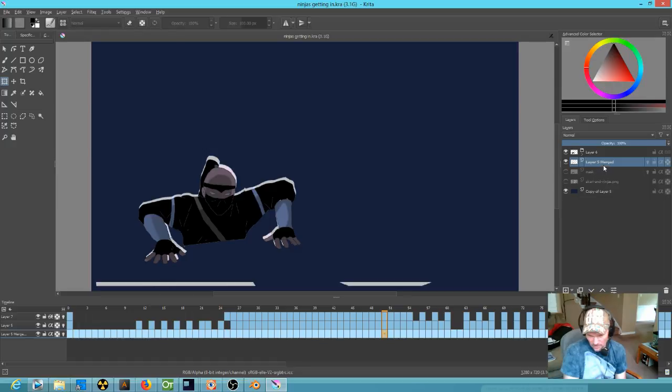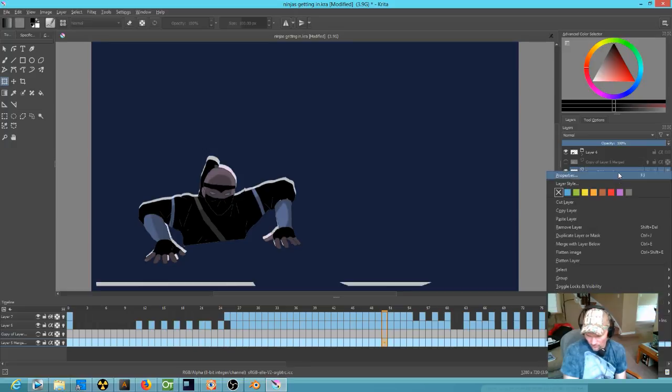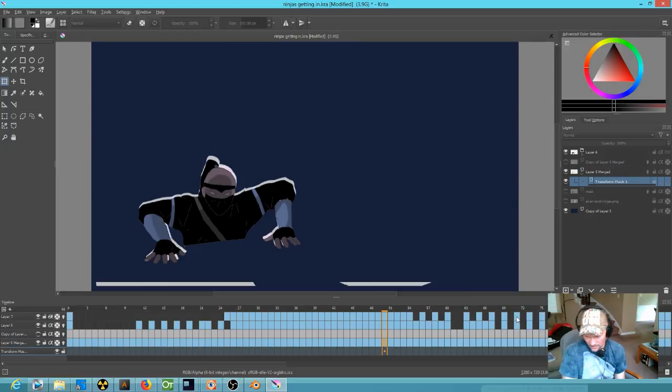So actually, I need to duplicate this layer, and then we'll just turn that one off for the moment. This one, I got to reverse what I did before, because this will make sense after I have done it, I think. Okay, so what I'm going to do is add a transform mask.